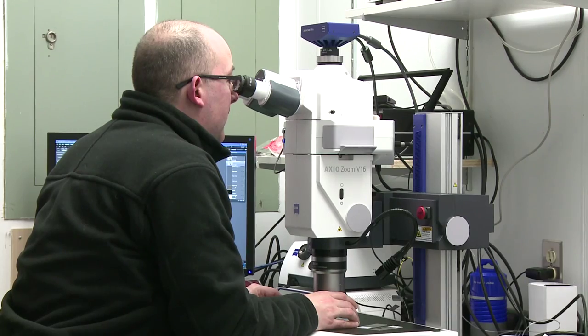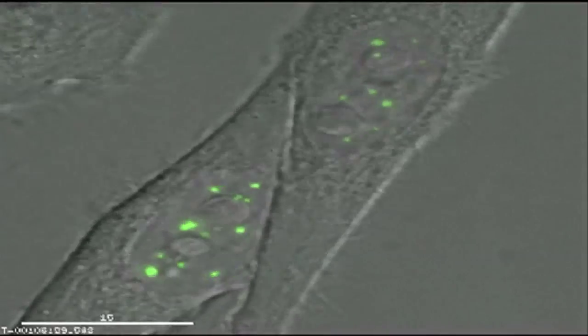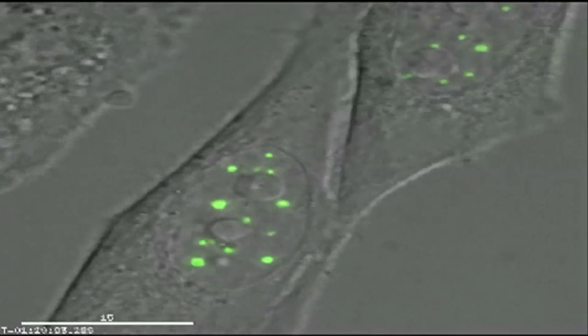For me it is a very important technique because I look at the cell cycle and watch cells divide. In our research for breast cancer, we are looking at how microtubule poisons like the taxanes, which are used to treat breast cancer, affect how the cell divides, and in resistant cells we can actually see that difference during cell division using this type of light microscopy.